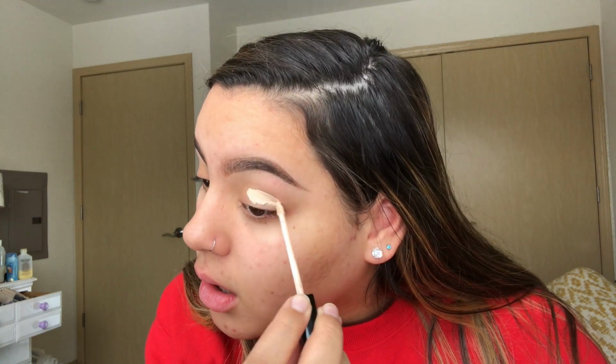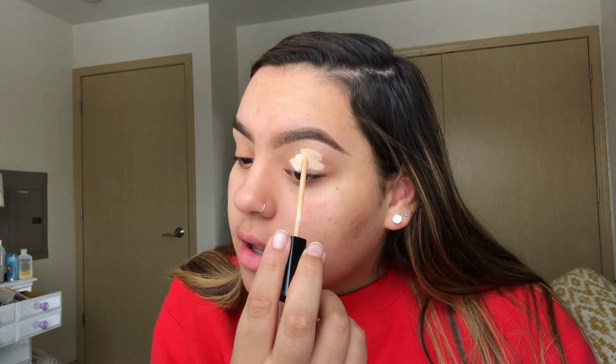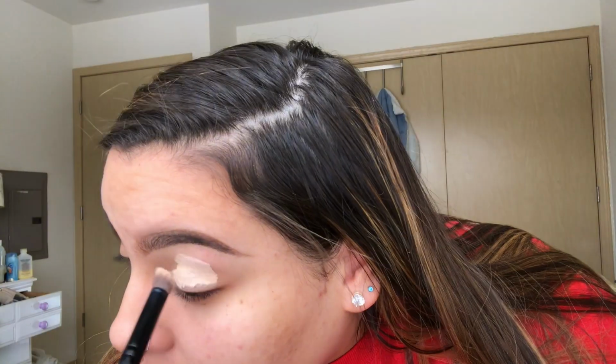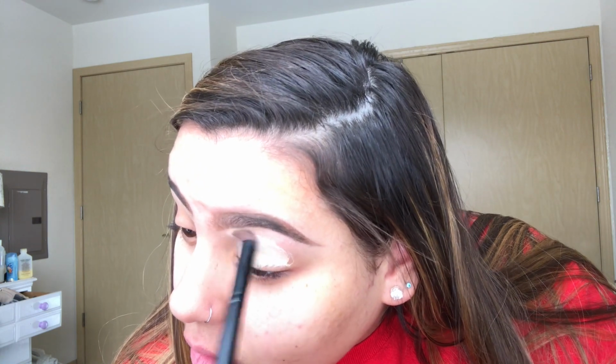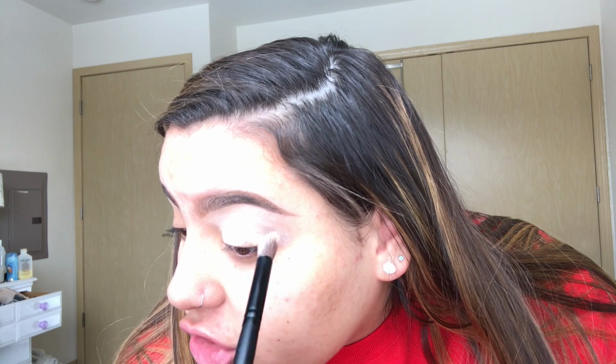Okay, so I already did my brows and we're just gonna go ahead and get started with the eyes. First, I'm gonna take these two concealers. They're the Fit Me from Maybelline, and one is in the shade Fair and one is in Medium. So I'm gonna use Fair and put this all over my eye because I want the base to be a little lighter. As you can see, that's pretty light. And then I'm just gonna put a dab of the darker one on just so it's not too light. And then I'm gonna blend that out with an angled buffing brush. I'm only doing one eye because this could be bad and I don't want to do the whole other eye and then have to redo it.